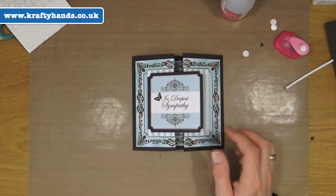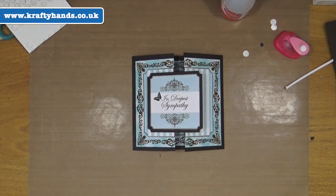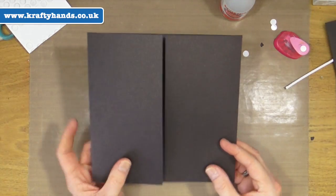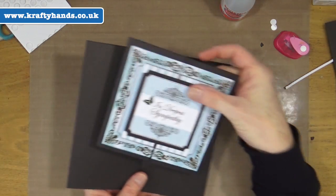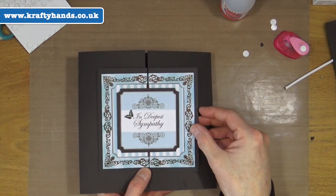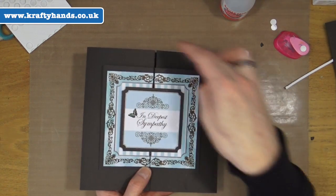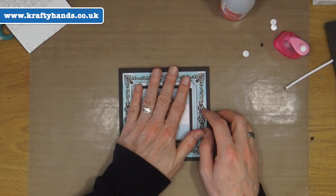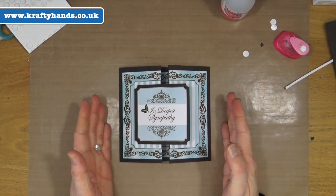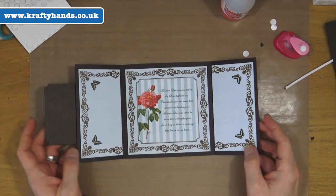And as I said, you could, if you want to, make a larger version just by utilising the backing papers, and then you can just centre up all your panels with that backing paper all the way around if you want to. So there's lots of options. You could do a 6x6 like this one, you could do a 7x7, or you could do the 8x8.